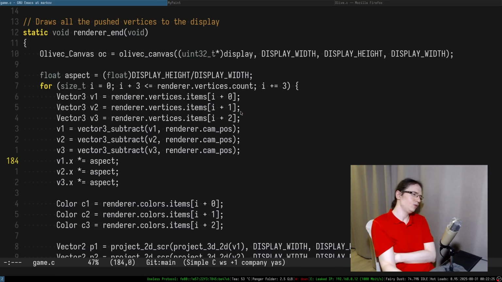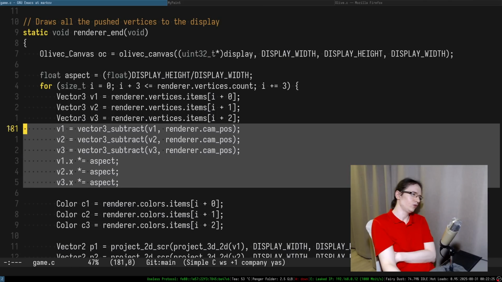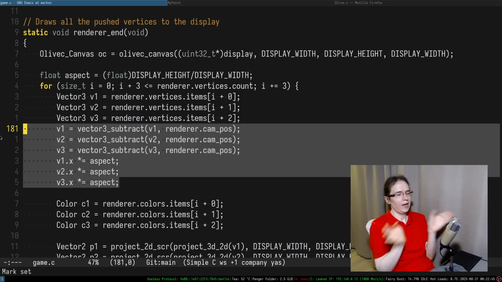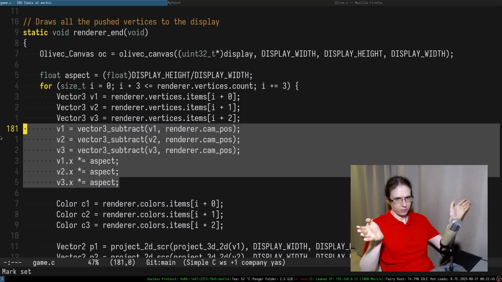Anyways, do we do this also when pushing the things? This is a good question. Maybe we do, because we don't really have left and right clipping, right?